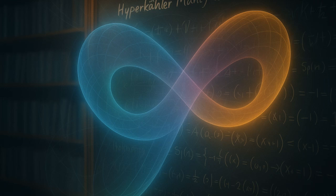Bridgeland showed the space of all possible stability conditions on a K3 surface is itself a complex manifold with interesting geometry. And how does this connect back to hyperkähler geometry? It brought these powerful categorical methods right into the heart of the field. It gave researchers completely new tools for studying moduli spaces of sheaves on K3s, which we know are often hyperkähler, for understanding how these spaces change as you vary parameters, something called wall crossing, and for revealing deeper symmetries that you just don't see by looking at the manifold itself. Wow! This framework became absolutely central for understanding things like mirror symmetry in a mathematically rigorous way. Bridgeland's work, done quite early in his career, had a massive impact, won him major prizes.